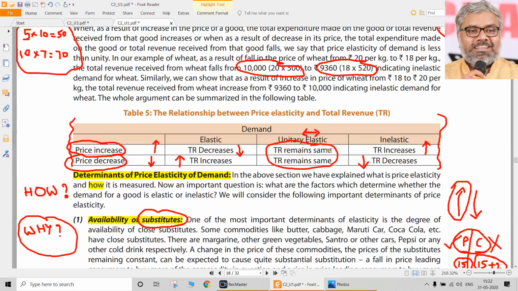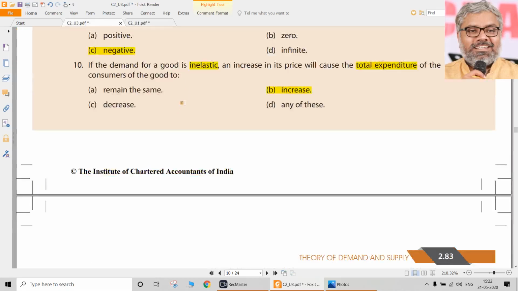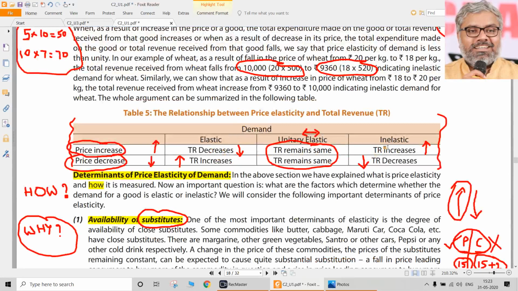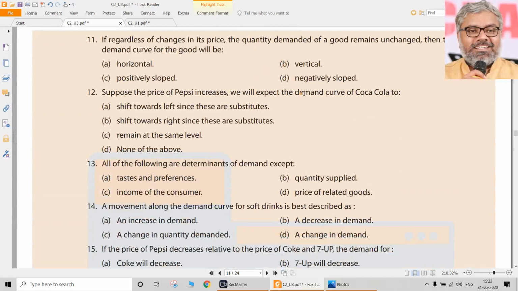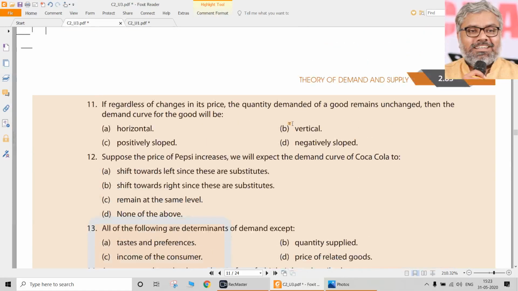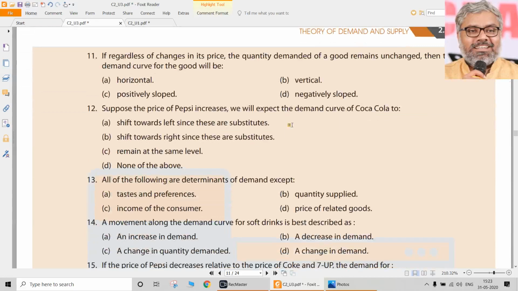We discussed that earlier. Now, if a product is inelastic, then the relationship between the price and the total revenue is a direct relationship. If the product is elastic, then the relationship between the price and the total revenue is inverse. That has to be remembered in general, and that can be applied in all the possible cases. There are 5 different situations here. Any of them can be asked as questions in the examination. This is one of them. Like this, many other situations can also appear in the questions. That is question number 10.